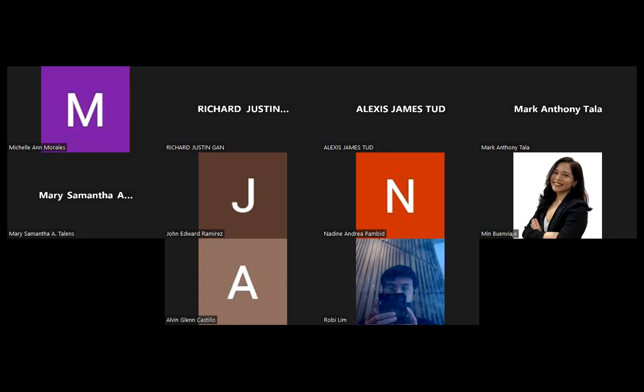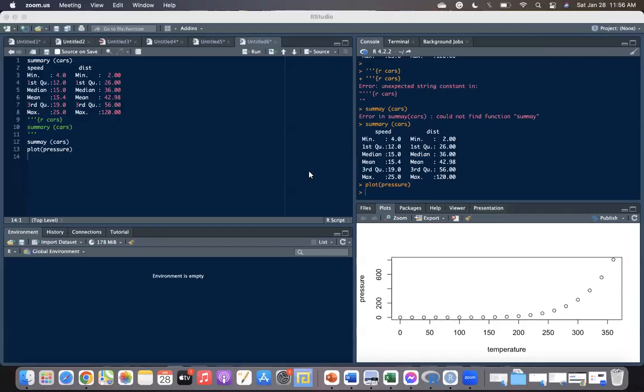Sige, si Robbie ba yun? Robbie, could you kindly share your screen? Yes, sir. Wait lang po. Sige. Oh, sure. Dapat may gear icon dun. Opo, sir. Parang hindi ko lang nakita, sir. How do I screen share? Am I sharing still my screen? Ito, sir. No, hindi na ako nakashare. Okay.